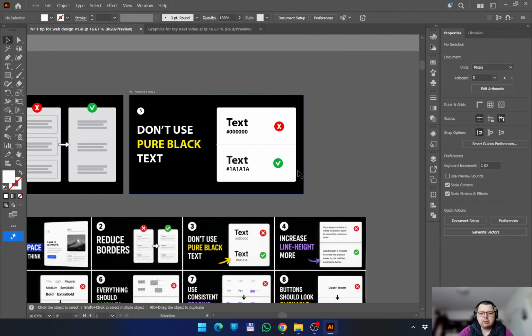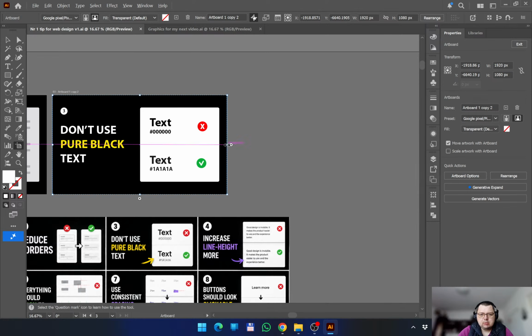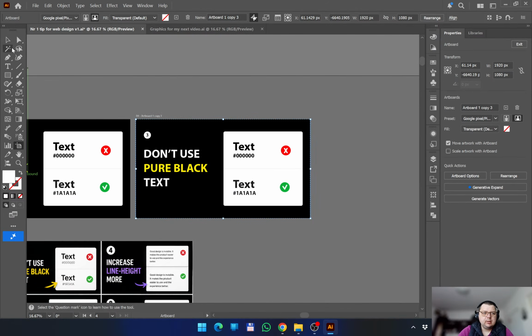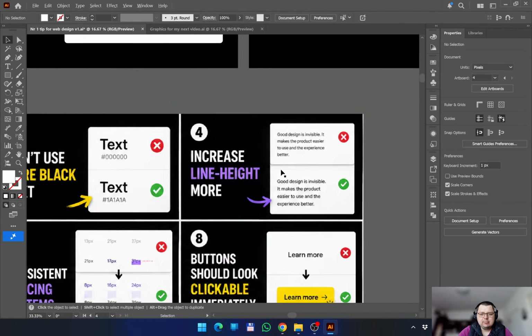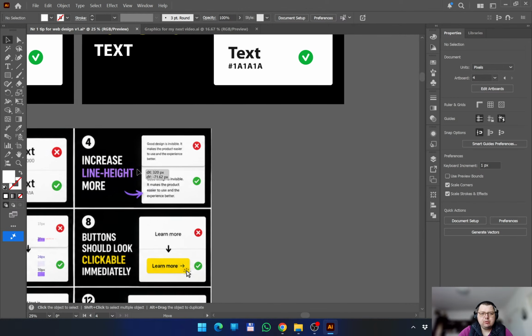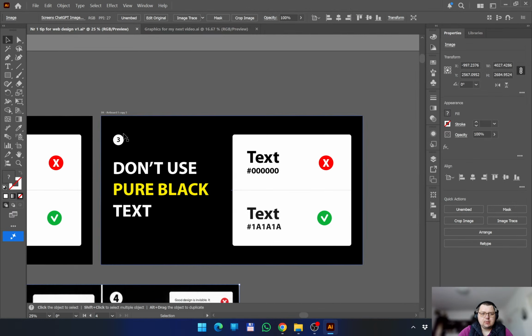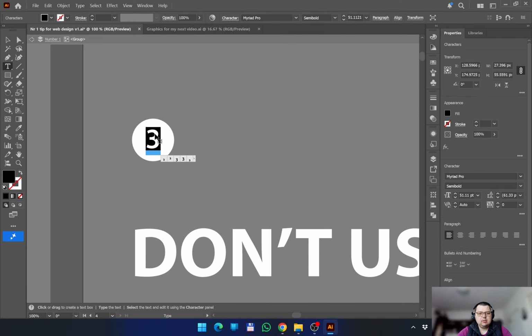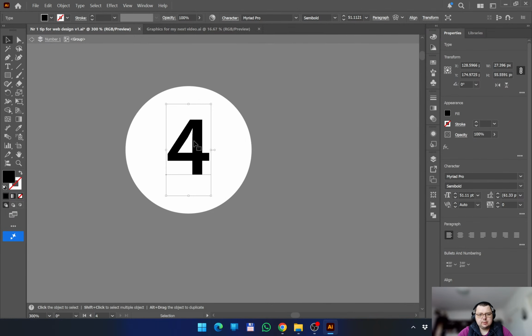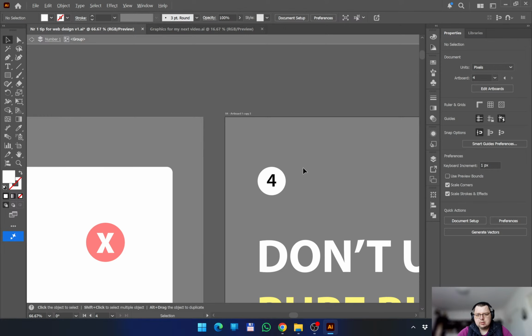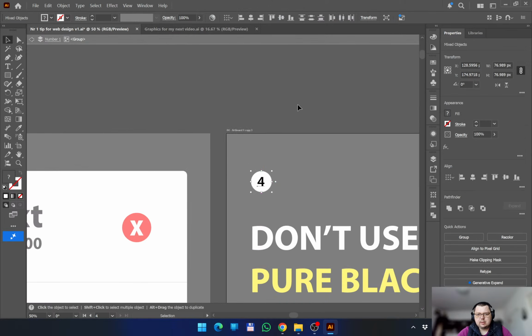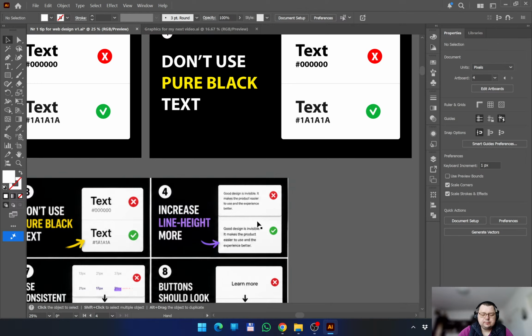Let's make the fourth screen. I will select the artboard tool and Alt click on that plus icon, and the fourth screen is the fourth tip. Let me align this. Okay.